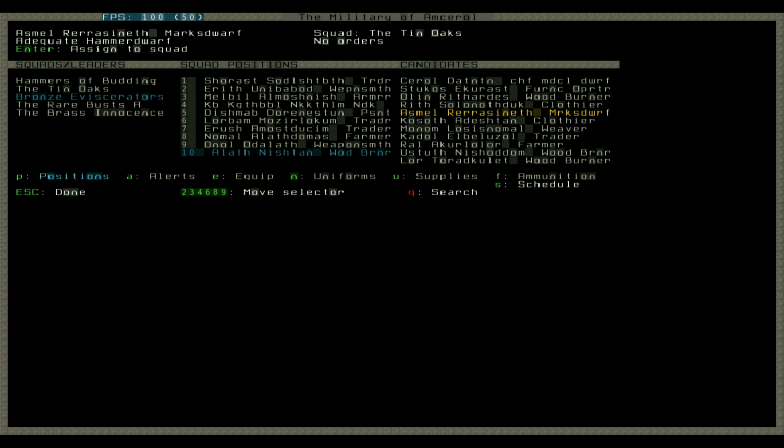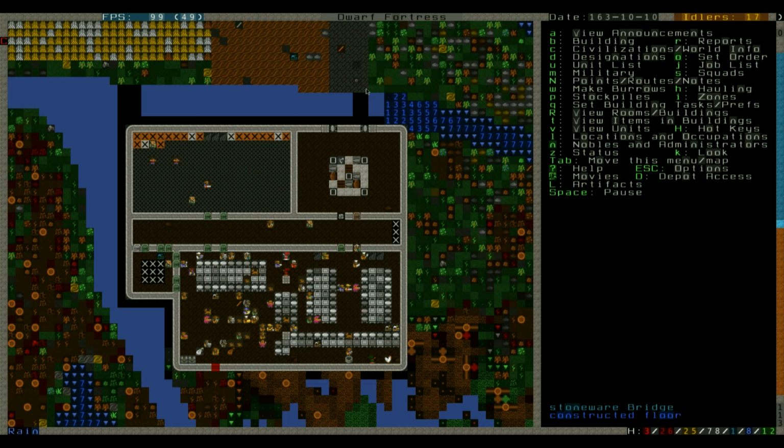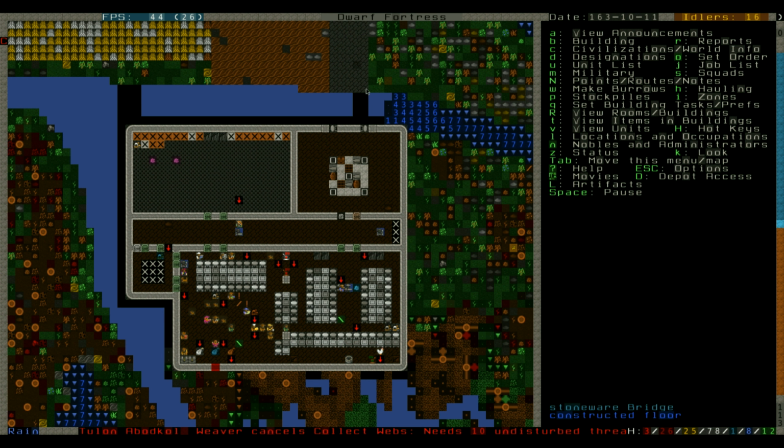So lowest strength now in that squad is Alath, who is very happy, which is good. Ecstatic. And her strength is 85, so that is as low as we go now with that. Not brilliant. But hey, it's a start. At least we have a full melee squad now.